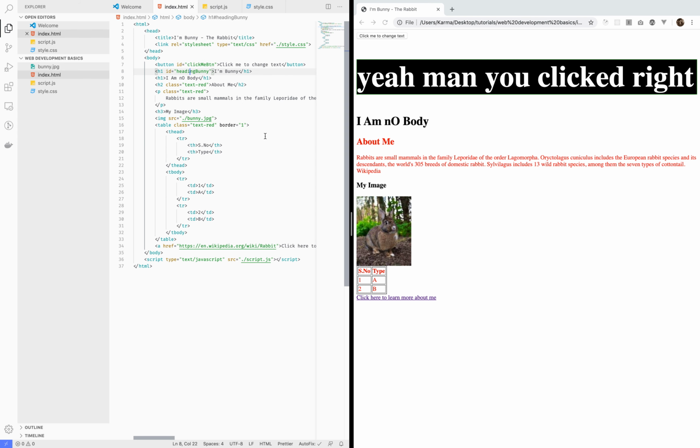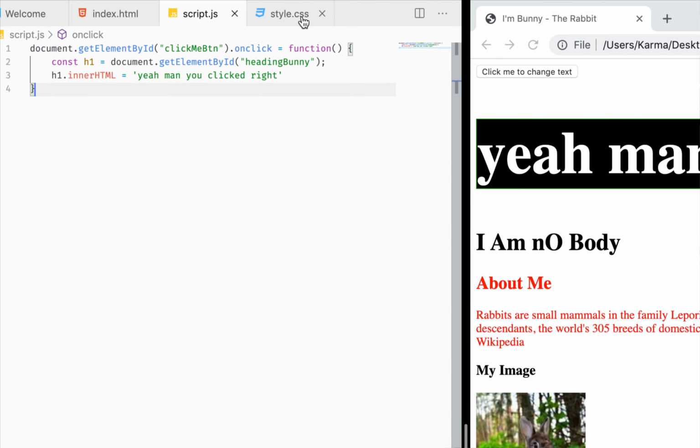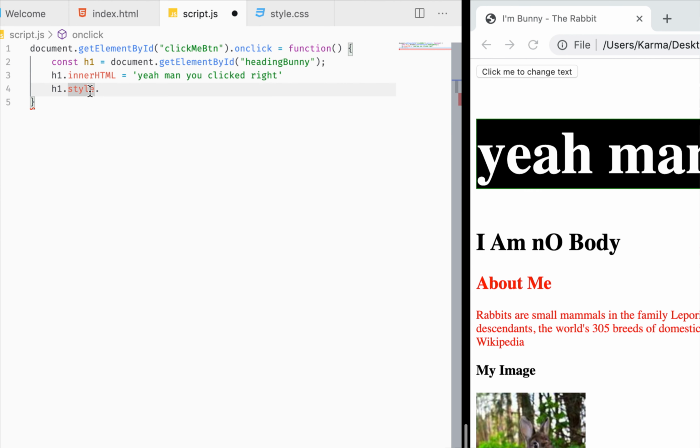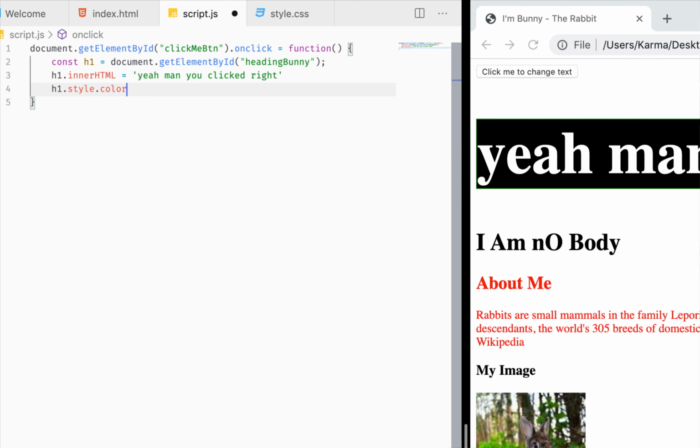For example, we can change the background of this h1. How can we change the background? We can just say h1.style dot. So in the h1 there is an attribute style, and in that style we have an attribute color. As we said, the color property of CSS changes the font color, right?